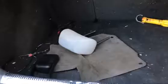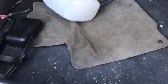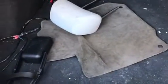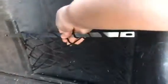Now, let's look inside the trunk. Inside the trunk, I just have some things here. I have the rear headrest and the driver's floor mat because it was extremely ripped up in parts. And then I have the other spare mirror. Over there you can see some crap that was left in here. And here's that second outlet I was telling you about. And there's even a little storage space here.